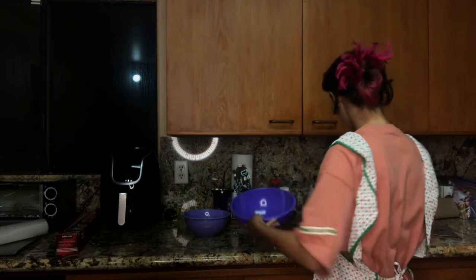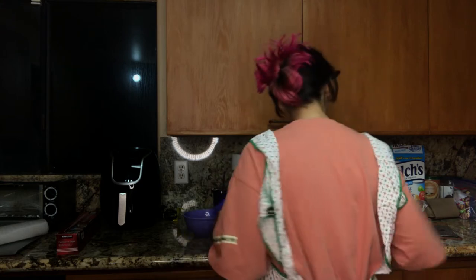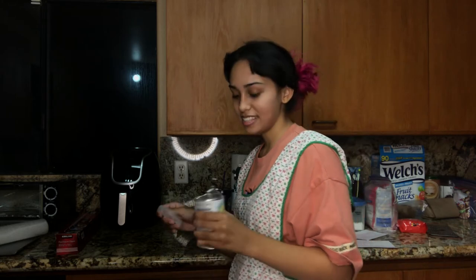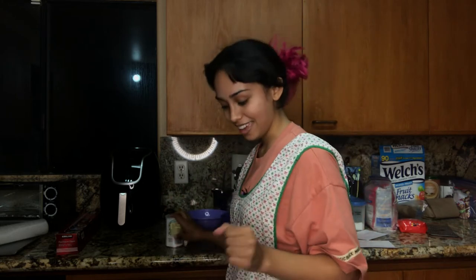So while that's baking, I'm going to add in my dry ingredients. Ignore my apron — I didn't want to ruin my Maleficent shirt. So in a bowl, I'm going to combine the flour, cheese, baking powder, salt, and baking soda. Where did my baking powder go? I didn't grab baking powder. Remember how I failed my soufflé pancakes because I didn't have baking powder? Turns out we had two things of baking powder in the house.